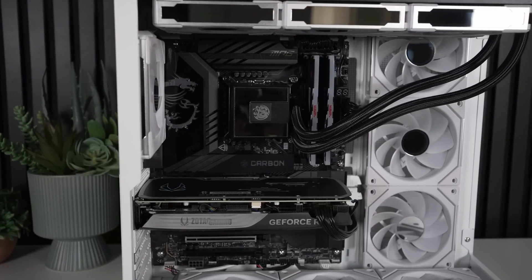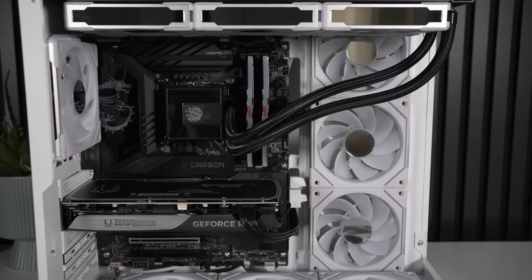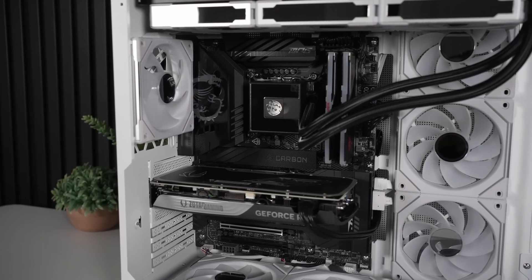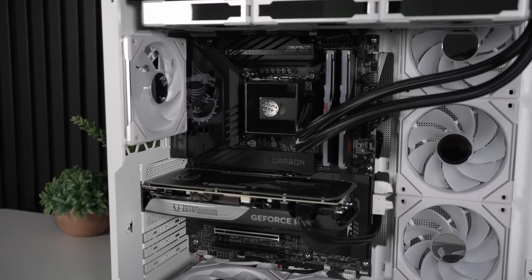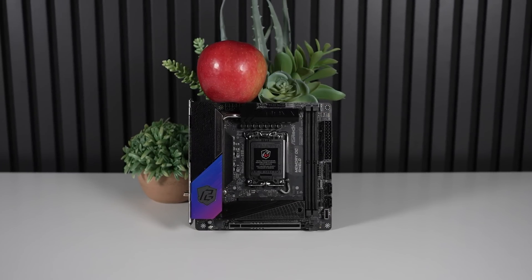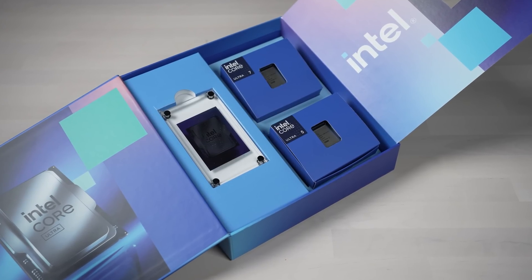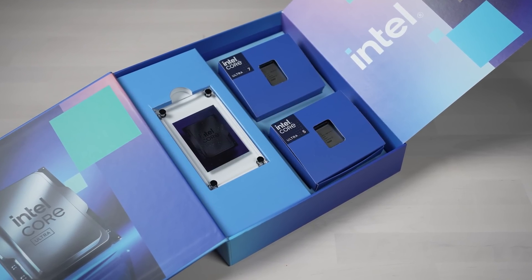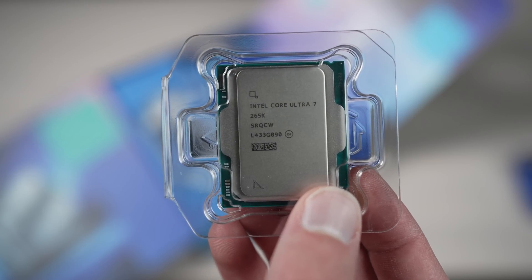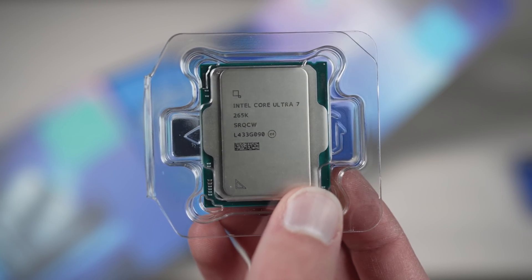Get to the overclocked performance I showed today, but don't make people jump through all the hoops I had to. I think it's fun and I really enjoy it, but it's a lot more complicated than just going in and ticking a PBO box or simply increasing the core clock speeds. There's a whole lot to overclock, and if you don't want to get into that and you're worried about breaking hardware, it's just not going to be a fun experience. The 265K has definitely gotten a lot better. The overclocking headroom is insane, and I actually do think that now it is finally a good purchase — but just be aware, if you want maximum performance, it is going to require some work and some extra hardware.